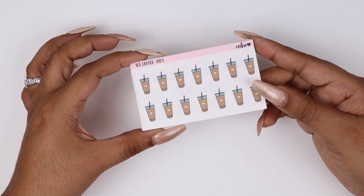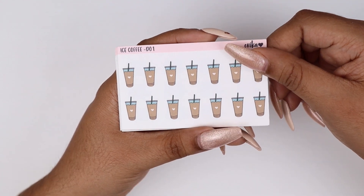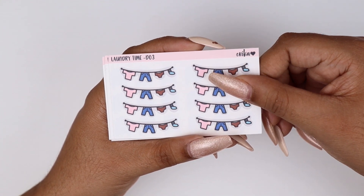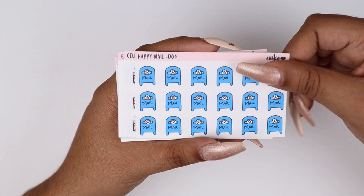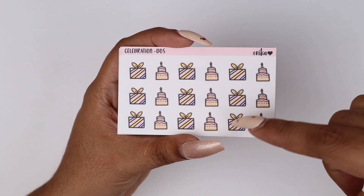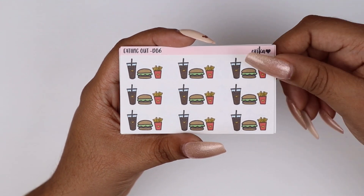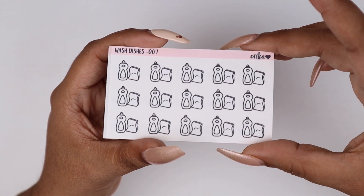I made them tiny and compact so they fit in ring planners, inserts, and regular seven-by-nine planners. Doodle sheet number one is iced coffees — you guys always get that as a freebie from my shop. Sheet two is laptops. Sheet three is the laundry one, also very popular. Sheet four is the happy mail one — by far the most purchased. Sheet five is celebrations: I kept the cakes and presents from my old birthday sheet because those are the icons I need most when planning. Sheet six is eating out, because I'm such a drive-thru person.